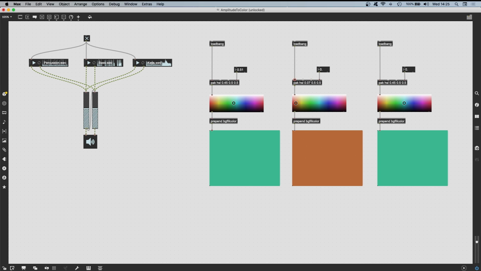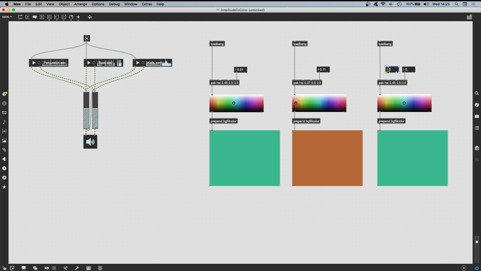I can also lock the patcher and double click on load bang to send a bang from here. And that will send it to the default settings, I believe. Doesn't seem to be doing it though. Let me check it. No, it is. Why isn't it changing it? Because I changed the value here, making it so that the internal message has 0.11 at the end instead of 0.5. So false alarm, everything is good. I can just redefine this object. Now double clicking load bang is going to set the color correctly.